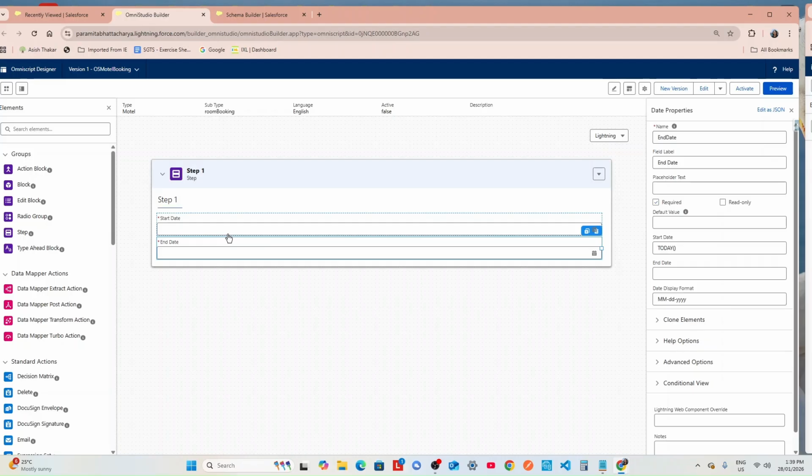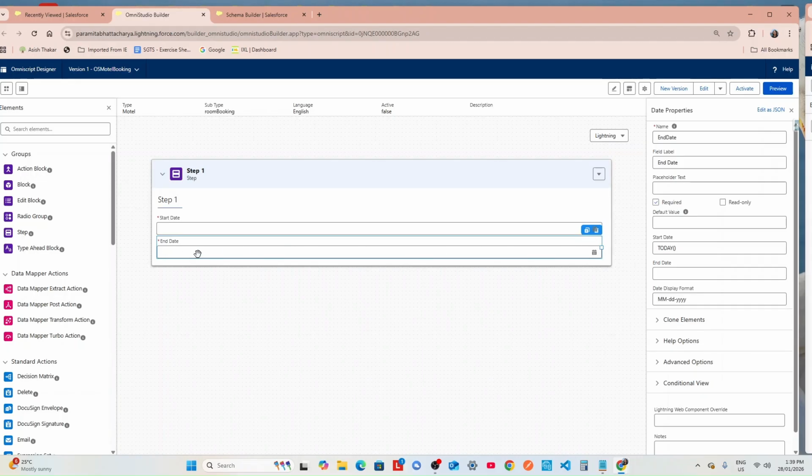Suppose in the backend we are using PHP or some other server-side script, in the backend also we can do some validation. We have to use a lot of coding for that, but here in Omni Studio we can do that using these drag and drop tools. So how can we achieve that validation here for the end date?